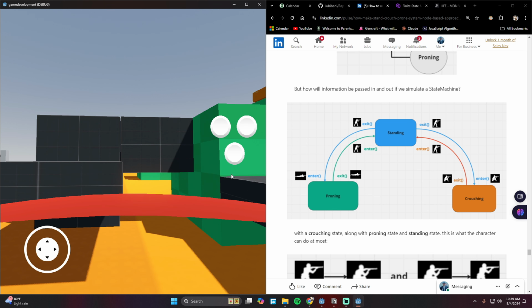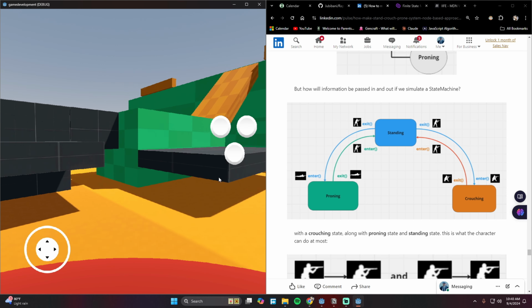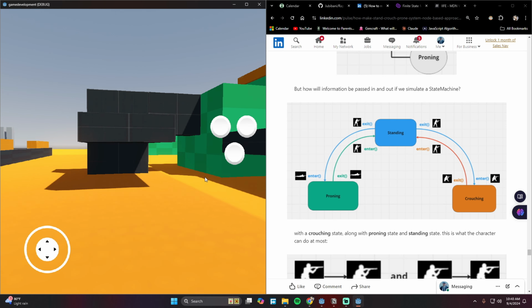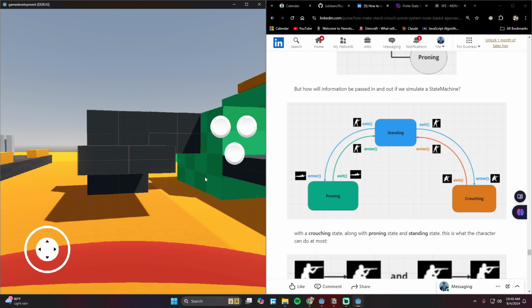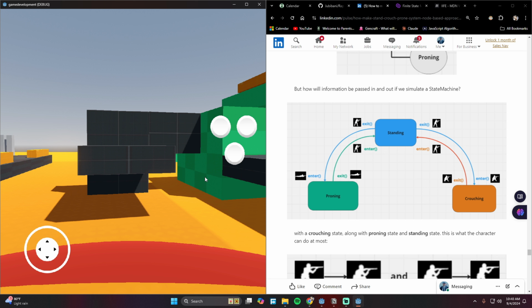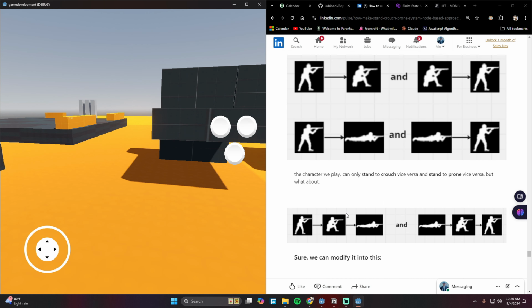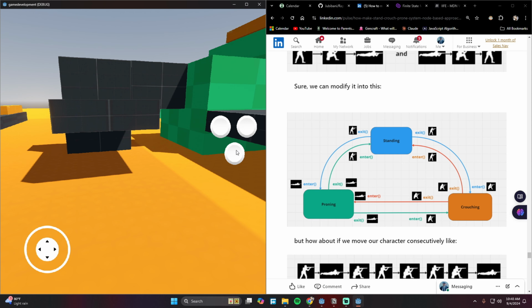So those were the only movements that I could perform at the moment. But how about standing, crouching, and proning? Because I was making a stand, crouch, prone system for the game. But sure, we can modify it into this.